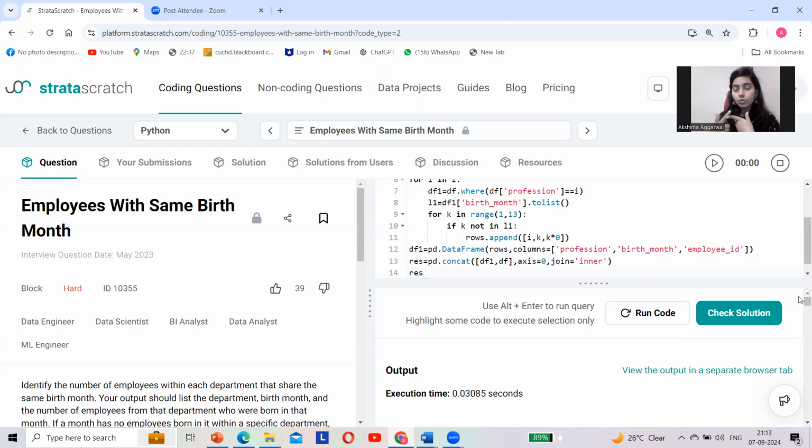Now we are going to sort the values. How do we sort? By using the sort_values function: res equals res dot sort_values by two attributes.